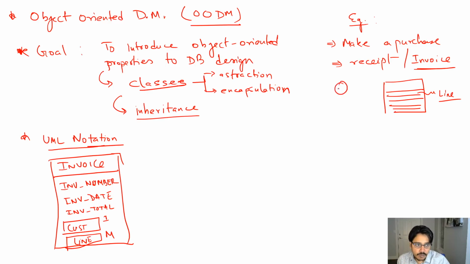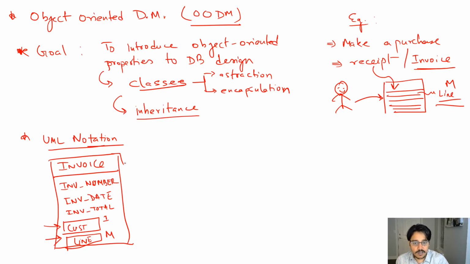That means if you, as the user or the customer, go and buy a product, it generates a receipt. So that receipt will only be associated to you, the customer. However, within that receipt, there could be m number of lines. That is, in a given visit, you can purchase multiple products. So that is what these two things are representing here, but in an encapsulated or abstracted fashion. So that is the inclusion of object-oriented design.